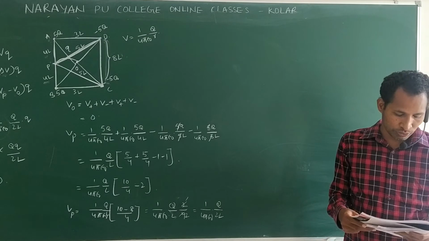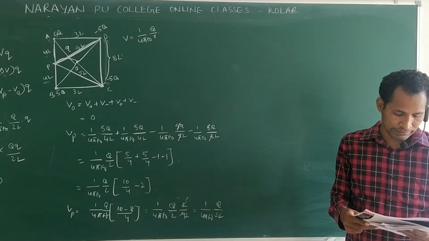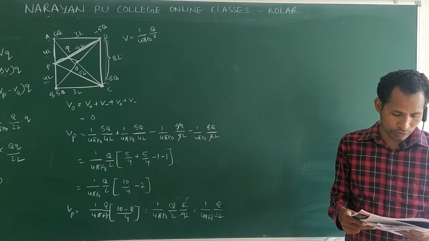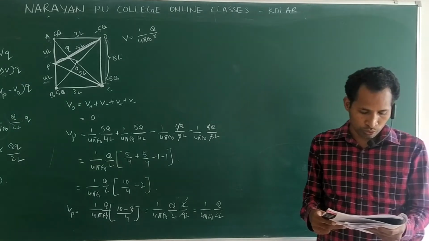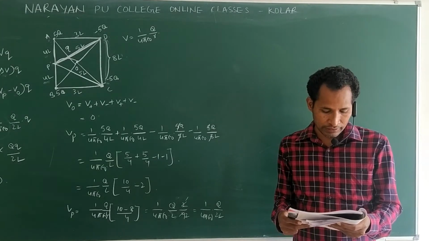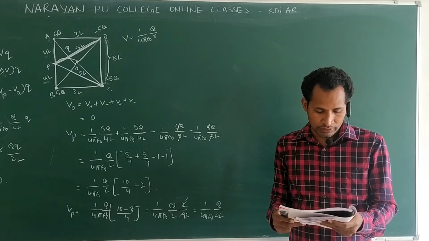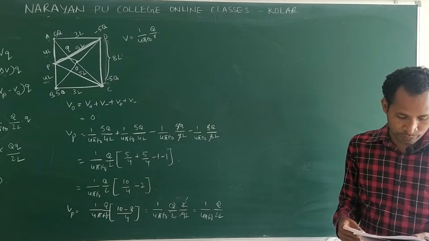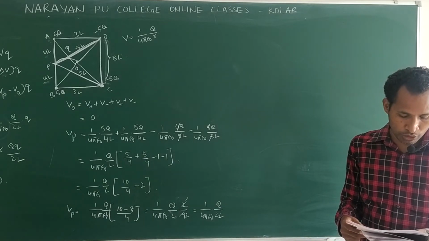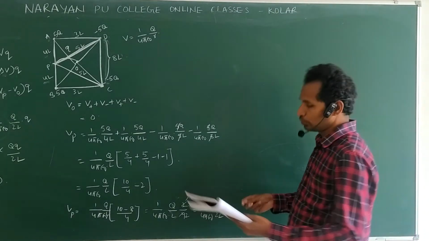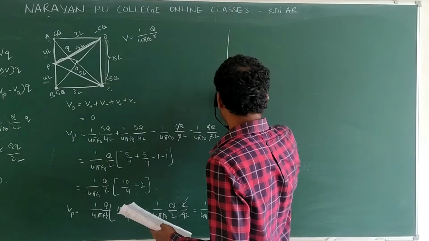Now come to 26th question. In the electric field due to a point charge minus Q, a point charge small q is carried from O to the points P, Q, R and S lying on the same circle around minus Q. The work done is minimum along OP, minimum along OR, minimum along OS, 0 along any path. Come to the 26th question.